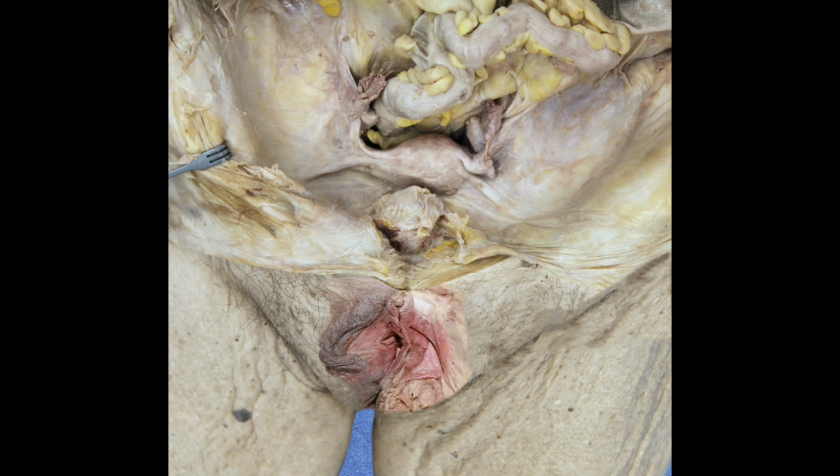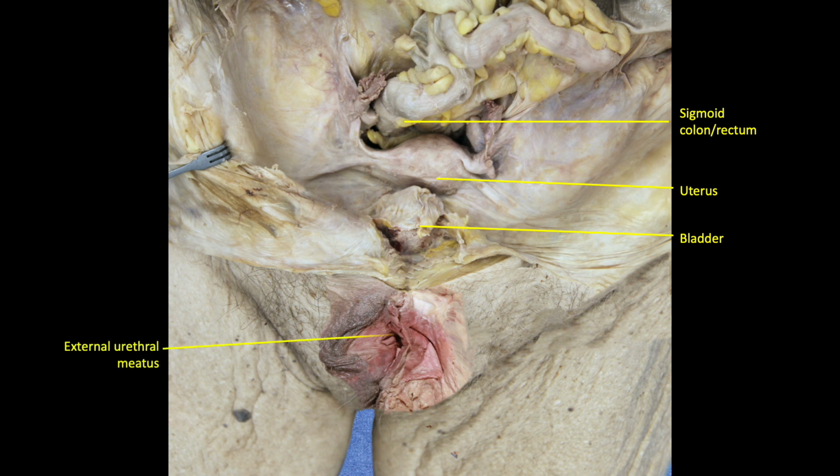The procedure to bisect the cadaver in the sagittal plane is demonstrated in this image using a different specimen. We again note the uterus and the bladder. The sigmoid colon rectum interface is apparent. The procedure entails placing a probe into the external urethral meatus to serve as a guide for the midline. Then, use a scalpel to cut through all the soft tissue organs in the midline. Ultimately, you will reach the bony sacrum, in which case you will need to switch to a bone saw to cut the sacrum to free up both hemipelvises.